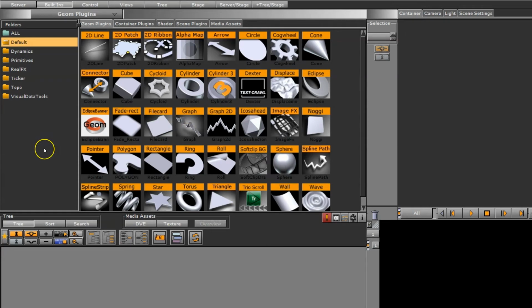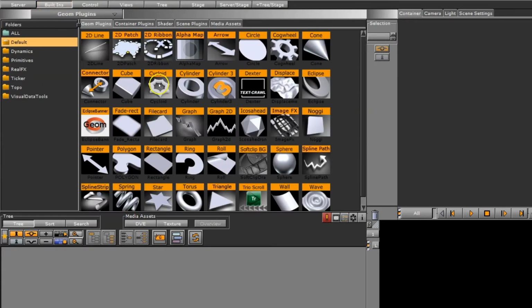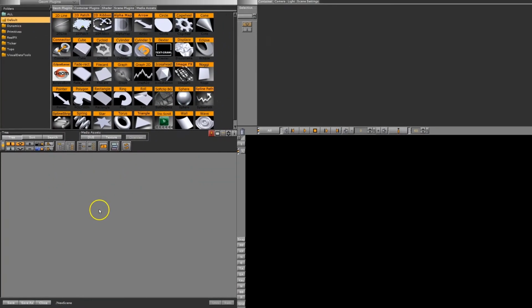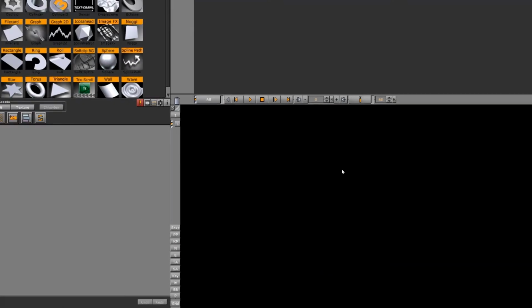and in our upper left quadrant is where we find all of our assets that we can use within Vizrt to build our scenes. And we can also find our external assets. So for instance, we have our tab server here and our built-ins tab up here, and they both reveal the assets within the upper left here. Our scene tree window is in the lower left quadrant, and our properties window here is in the upper right window. Our scene editor window or render window is in the lower right here.